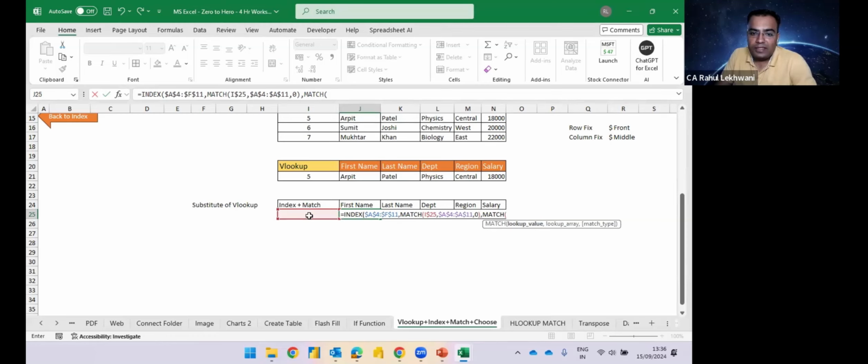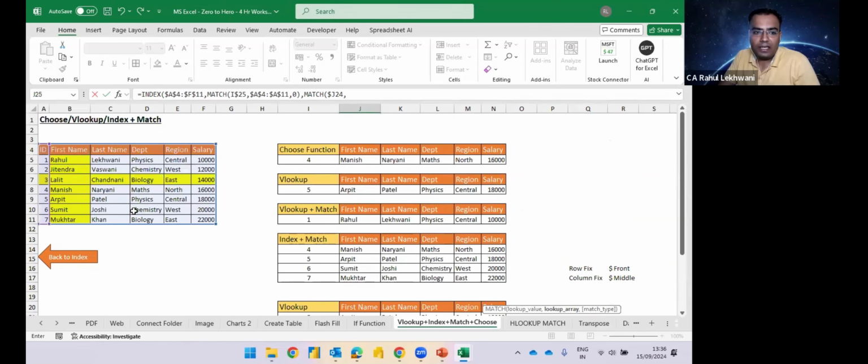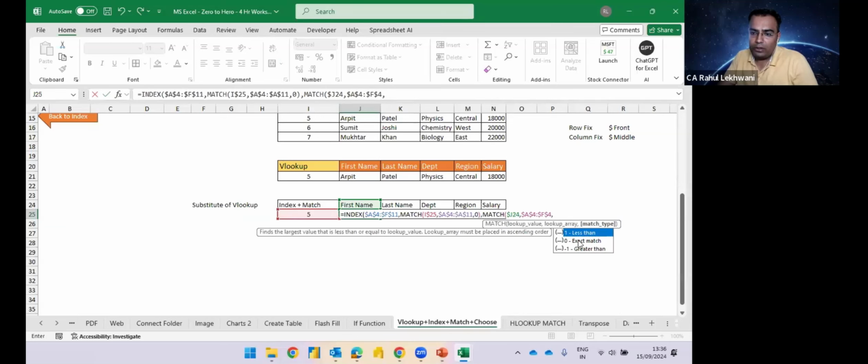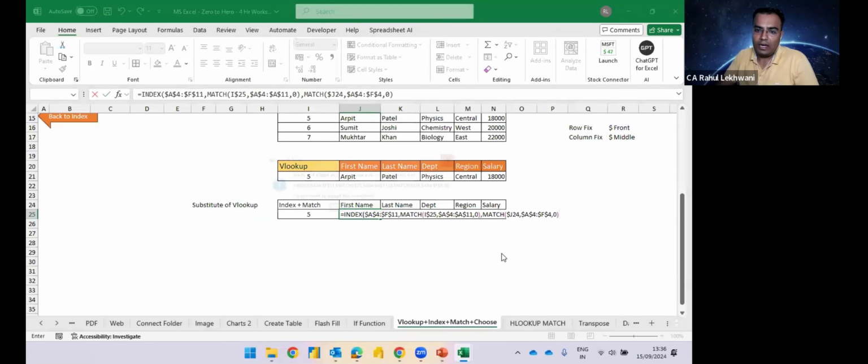lookup value. This time, this would not be my lookup value. My lookup value will be this, my column heading, because I want to match the column, right? I want to match the row also. I want to match the column also. That's how I'm going to get the index. Okay. So just freeze it accordingly. Comma, lookup array. So these columns are in which array? From A4 to F4, all the headings are there in this range. So I'm just going to select this range, comma. Let me put exact match. Okay, bracket close and press enter.